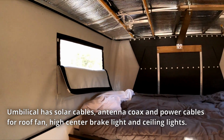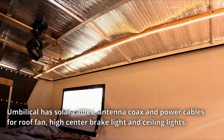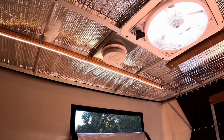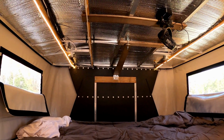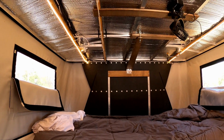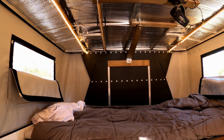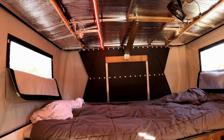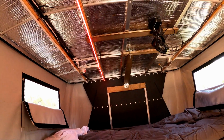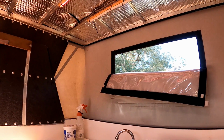I'll show you the lights on the ceiling. Maybe you can see I have two white lights on either side that go the full length. And there's the smoke detector and carbon monoxide detector. I insulated the ceiling with Reflectix, and I thought about doing a headliner, but it just seemed like a lot of effort, and in case I need to get to something, it wouldn't be so easy. I use the white lights some of the time, but a lot of times in the evening, I just use the red light to preserve my night vision, which works well if you're going in and out of the camper. I prefer camping in areas that are really nice and dark.